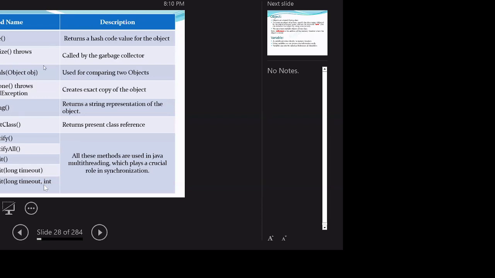Just write method names, only method names. Leave the description.